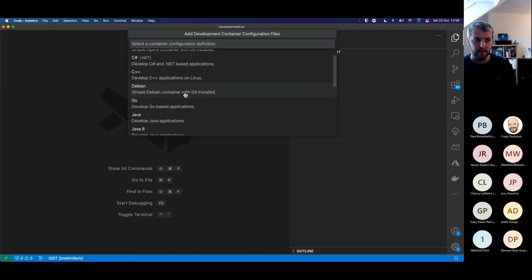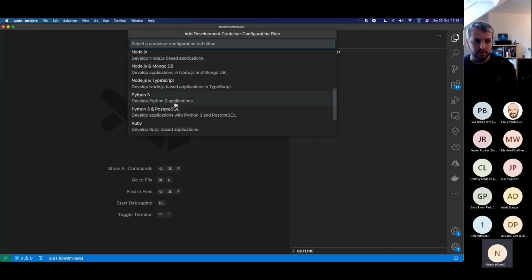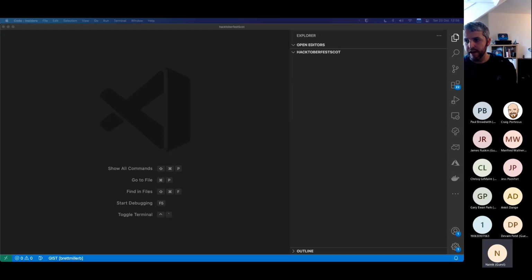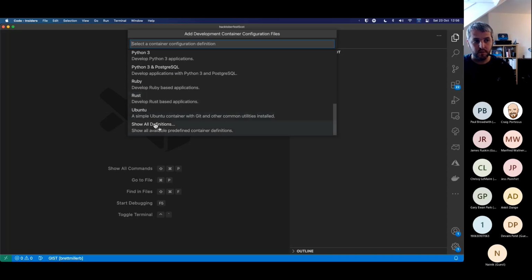And then likewise, if you just need a basic Debian one with Git installed, or if you're doing Java or Node.js, so all of these various other things, Ruby. I don't know if you've ever installed Ruby on Windows. Installing Ruby on Windows is not a very easy process, and this is actually how I first started using this extension, because I started using GitHub Pages for my blog whilst I was on a Windows machine, and to test that locally, I had to install Ruby and Jekyll and all these other things, and it just did not play nice. So I started using Docker to do it, because it was a much nicer experience.